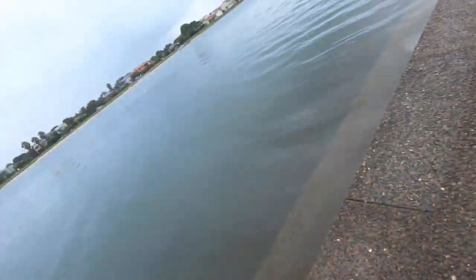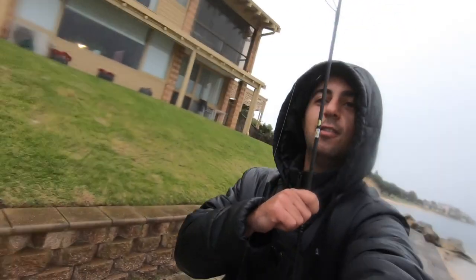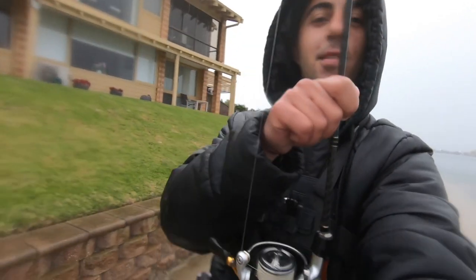Oh boy. Bit of a mayhem at the moment. That was very cold. And I reckon that's time to pull the pin on the mission. Yeah, a bit too cold out here now. And I hope you enjoyed trying this little new lure out for the first time, and I'd say that's a success. Three fish first session, so yeah, quite happy with that.